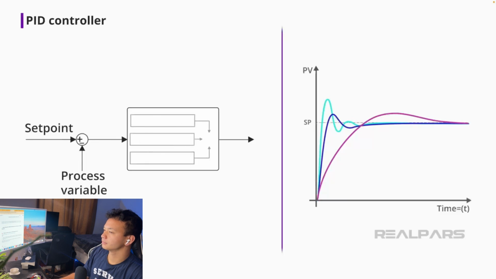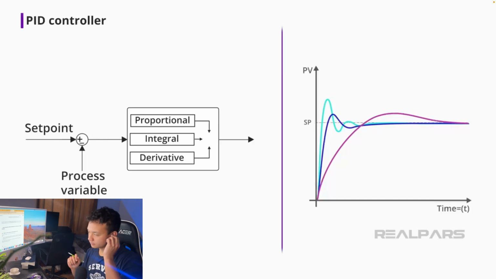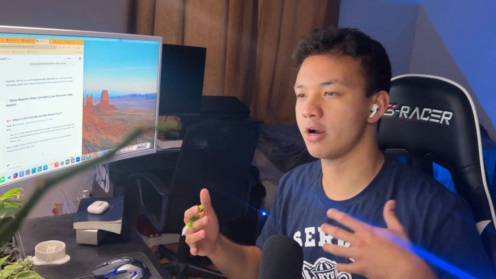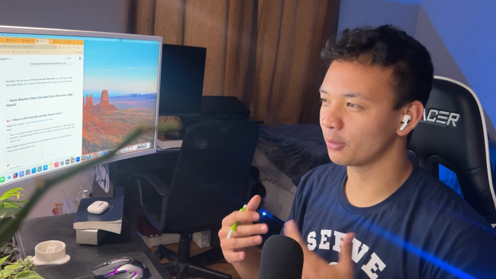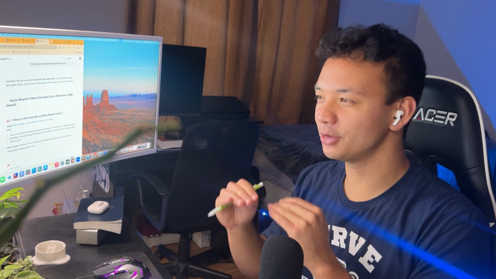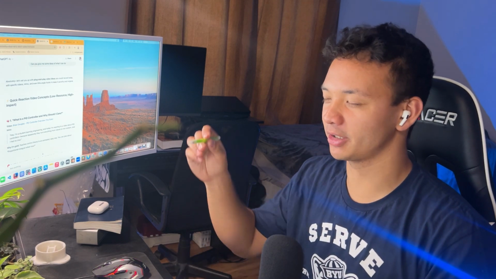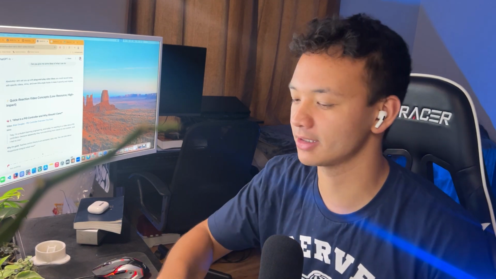As every process responds differently, the PID controller determines how much and how quickly correction is applied by using varying amounts of proportional, integral, and derivative action. Each block contributes a unique signal that is added together to create the controller output signal. Alright, so what I'm getting so far is that the PID is important for fine-tuning the error and the differences, so it doesn't fluctuate as much. So that seems like the purpose of PID.